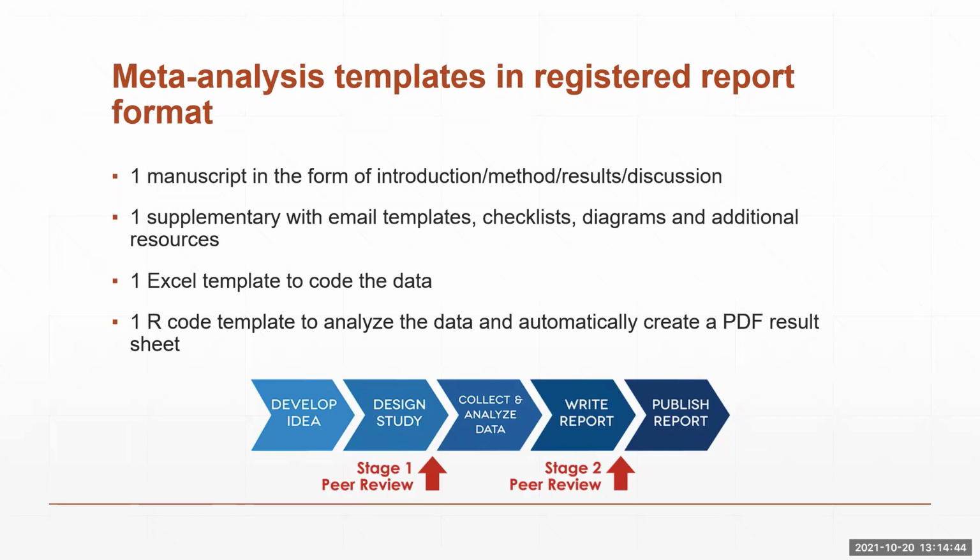And after that, you send it again to the editor, and the editor will accept the final manuscript based on how you deviate or not from what was registered in the first stage. So if you didn't deviate from what you were meant to do at the beginning, he or she will publish it independently of the results, whether the results are positive or negative. So it's a way to overcome the publication bias, like we publish only positive results. I hope it was clear.